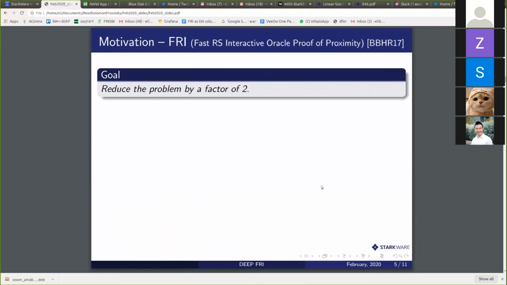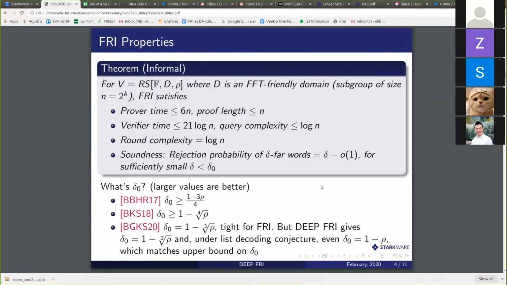And now I want to explain how FRI, the protocol, is related to the question that we started with, which is the focus of all the works, including the one that I sent to Veronica to share with you yesterday. But let me pause here and just ask, are there questions so far?